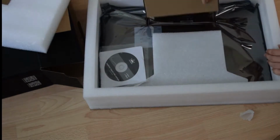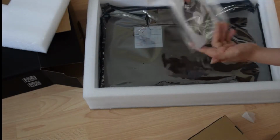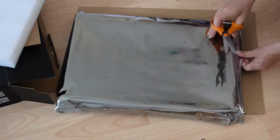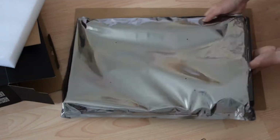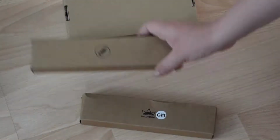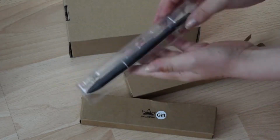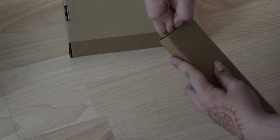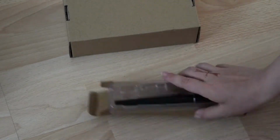I recently purchased the KAMVAS GT-191 by Huyan, which is my very first graphics tablet. So this video can't really be considered a review since I don't have the experience to compare it with other tablets, since it's my first one. But I can talk a bit about my first impression and how it worked for me.